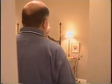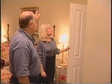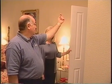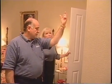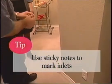Okay. So we've been looking, is this the wall to the garage? Yes, it is. Okay. Well, in that case, we should be able to, is this a closet? Yes. Oh, this will work out very nicely. We'll be able to come through the garage and come through the wall into the upper corner of the closet, then mount the pipe on up in the corner of the ceiling and bring it across and come down inside your closet through the wall, and then we'll mount another inlet right here.